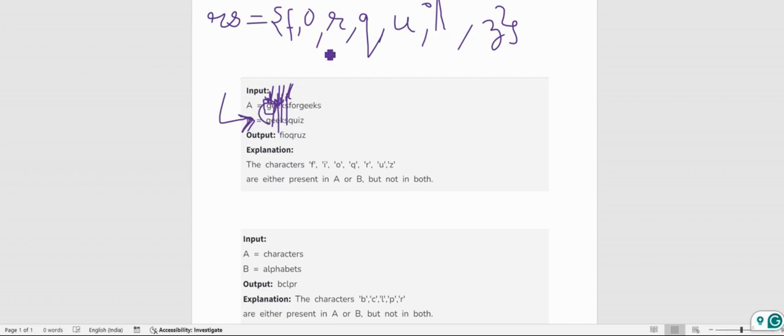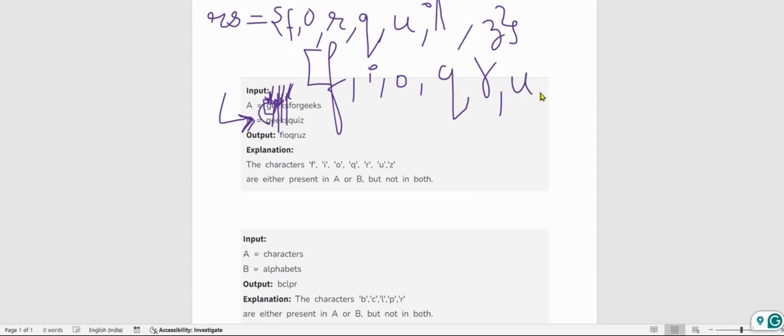Now we will sort this set and convert it into a list. So first we will get F and we get I, then we get O, then Q, then R, then U and then Z. Now what we have to do, we have to convert it into string.